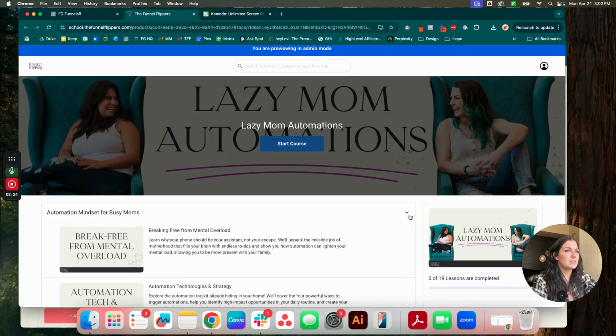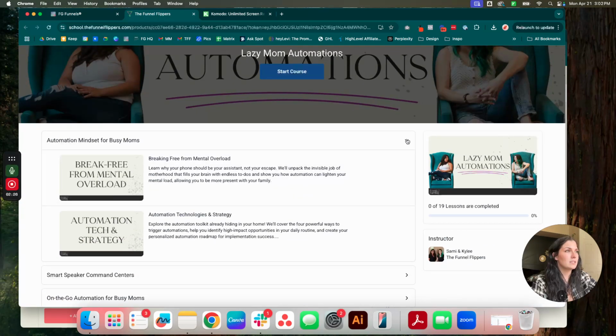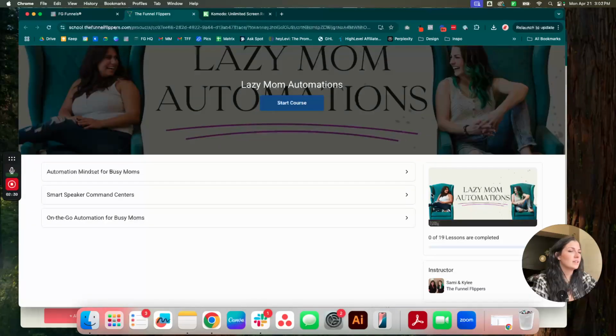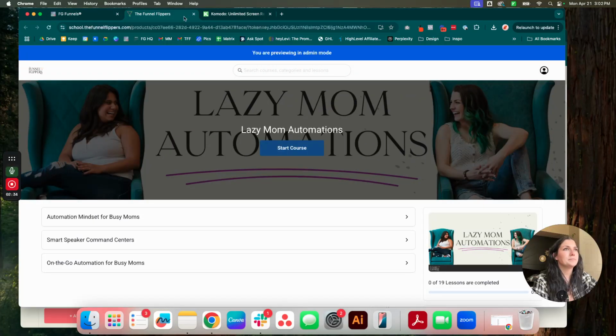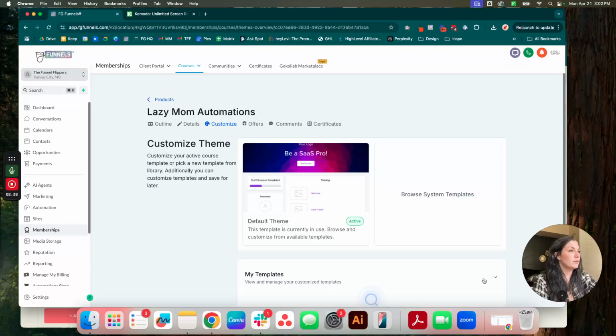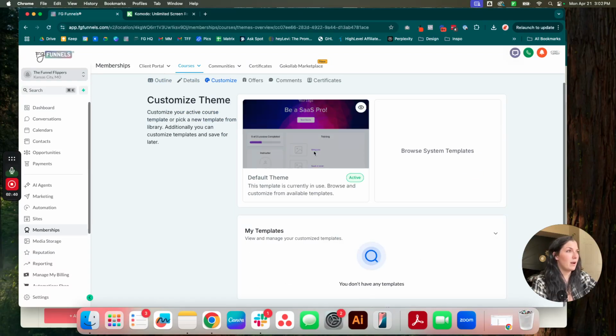And then you have this one, which is similar, except it's going to have more like a list option here. I think I prefer the other one actually. Okay. So those are your templates. So you always have the option you can make your own template. We don't have any right now.